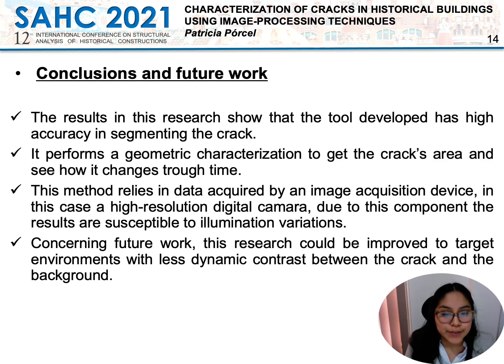We can see that the results of this research show that this tool is able to segment correctly the cracks. It can also perform a geometric characterization of the cracks area through the time of the monitoring process.